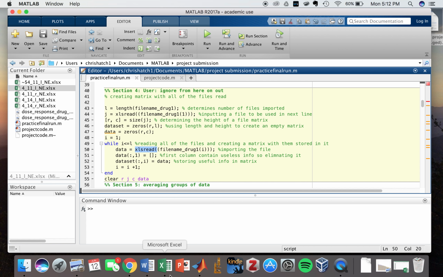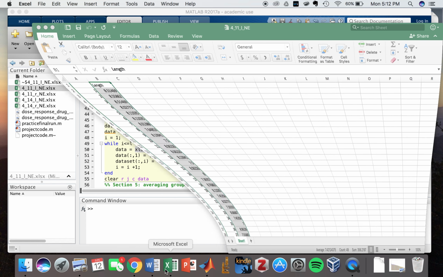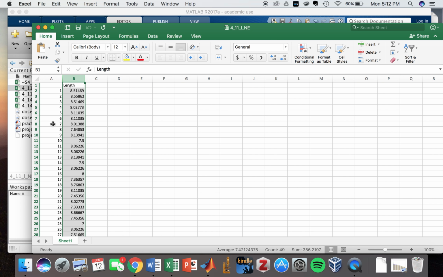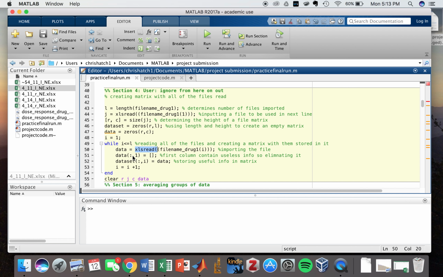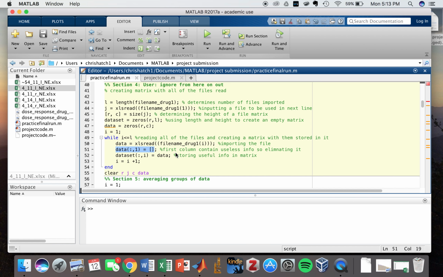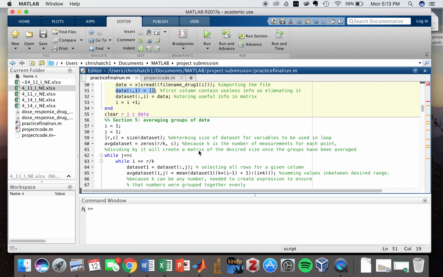So the data for the set when it's in the XLS file is organized like this. The reason behind it is the program that I use is ImageJ, and ImageJ gives you outputs like this. So if it's not already structured like this, you need to have it be where there's one column of information that doesn't matter, and then your second column is the information that you care about. This runs through and it gets rid of the first column, so only the second column is taken, and it consolidates all of them down into one data set.